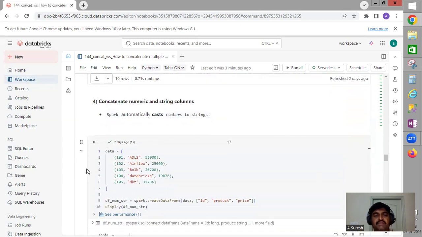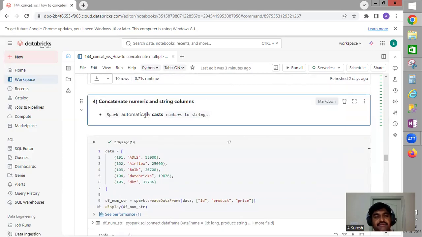Next, we'll see how to concatenate numeric and string columns. As I told initially, whenever you are doing the concat function, both columns should be the same data type. Suppose you have two different data types, then how to handle it? In concat_ws, Spark automatically casts numbers into strings.